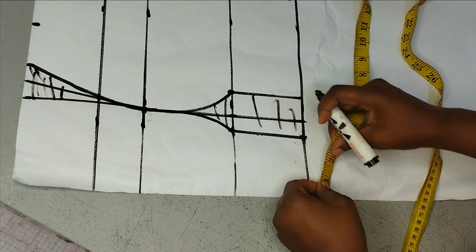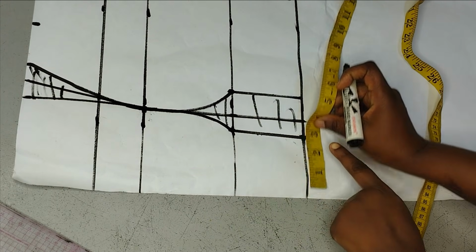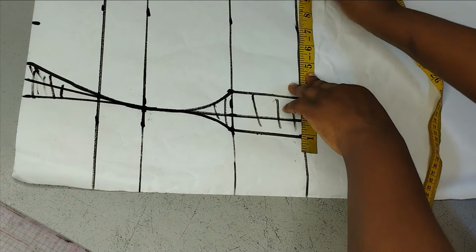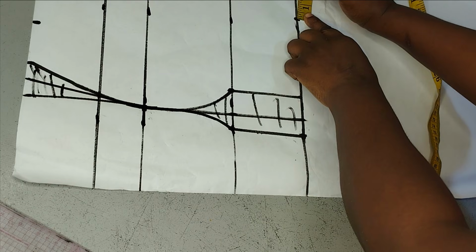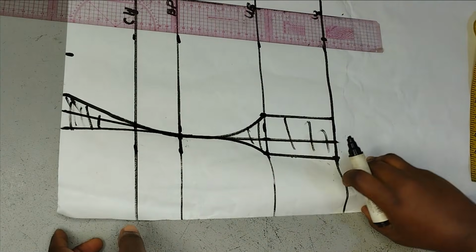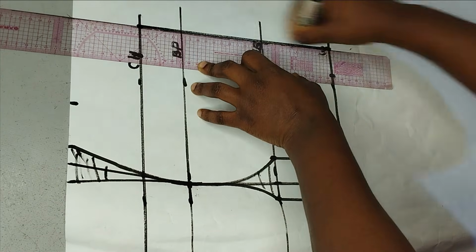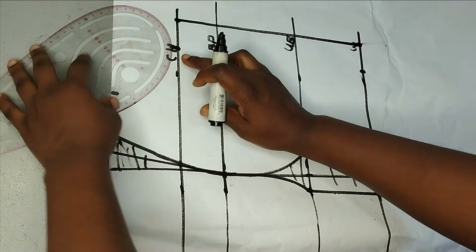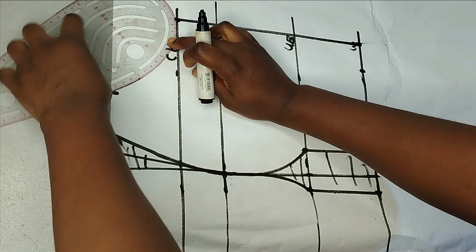So here on my waistline, I'm going to take my waist measurement. My waist is 30 divided by 4 is 7.5. So I have 3 inches here. I'm just going to shift the dart away so that it's not part of my measurement, and then I'm going to mark the 7.5 inches and add my seam allowance to that as well. So here I'm going to connect. I hope my camera is capturing everything. I'm going to connect like this to form my side, and then here using my curved ruler I'm going to connect my armhole.